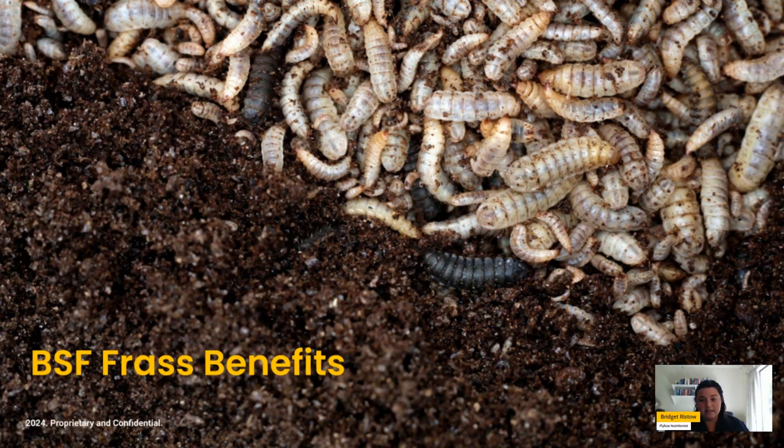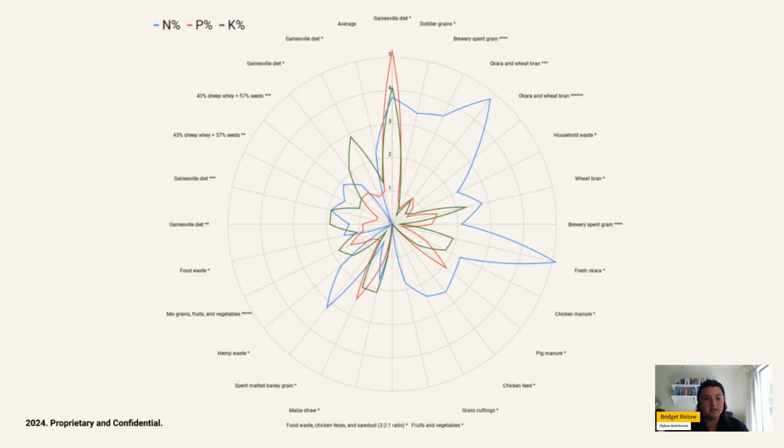There are many reasons why frass is great beyond its nutritional value. Due to the nature of insect farming, frass production is agile — with a quick turnaround cycle time — allowing us to gear frass for specific use cases. Nutritionists optimize substrates to meet larval growth requirements, resulting in a stable product. However, there is also the ability to manipulate the insect protein and frass by manipulating the substrates going into the system, which is important to bear in mind when choosing an insect farming partner or designing your own substrates.